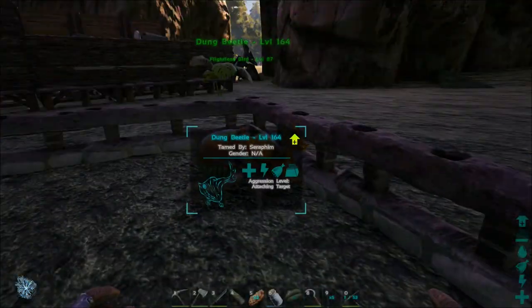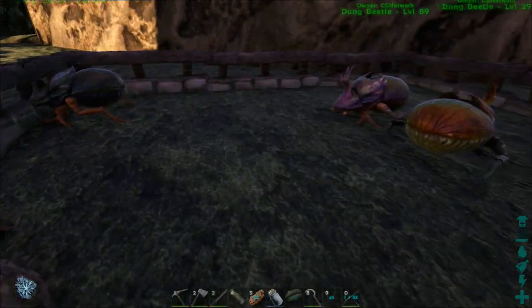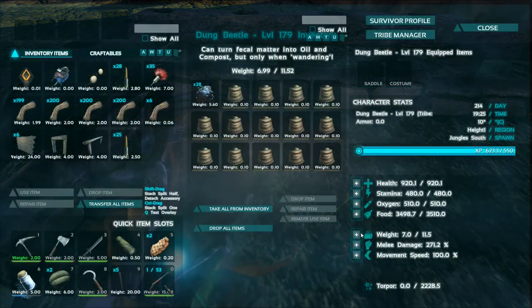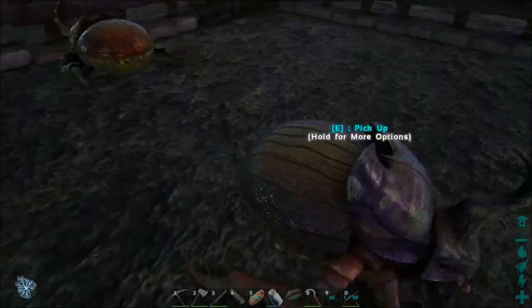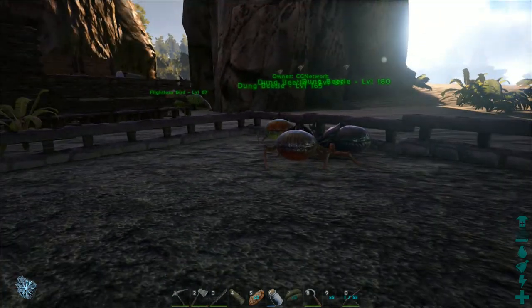But yeah, they call me Dr. Brown Thumb, and that's because of these dung beetles. Because they eat poo, don't they? And I like to pick them up and see, yes, little poo bugs. Anyway, I got four of them.